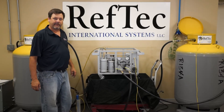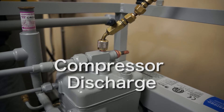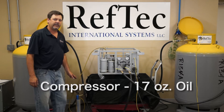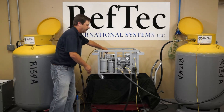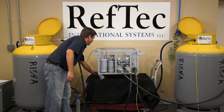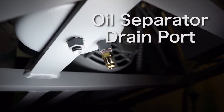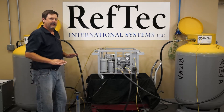To charge the compressor and the oil separator with oil, we're going to utilize a vacuum pump hooked to the discharge of the compressor. We're going to pull a vacuum while we charge the compressor, and then again pull a vacuum while we charge the oil separator. The compressor we're going to charge with 17 ounces of oil — we'll pre-measure that in our graduated cylinder. As we pull a vacuum, the oil will be charged into the compressor. Once the full charge is in, we will then charge the oil separator with 16 ounces of oil through the oil separator drain port. Once the 16 ounces for the oil separator and the 17 ounces for the compressor are charged, your unit is ready to recover.